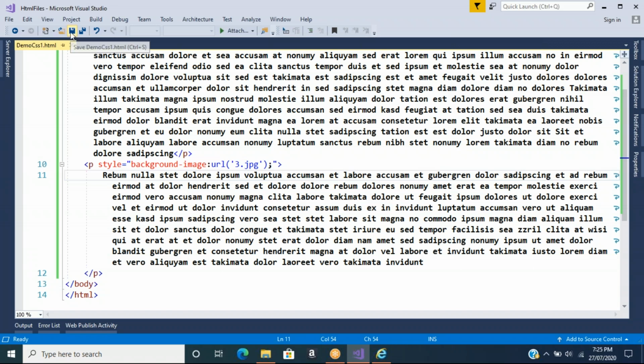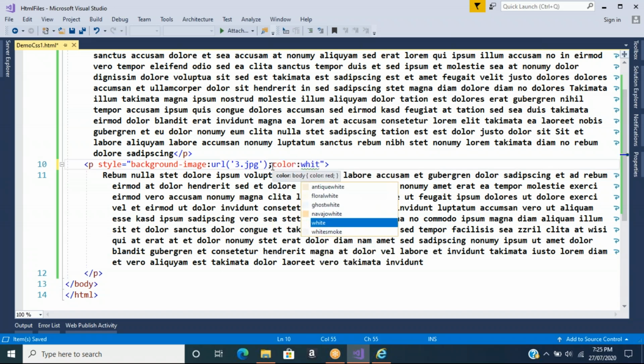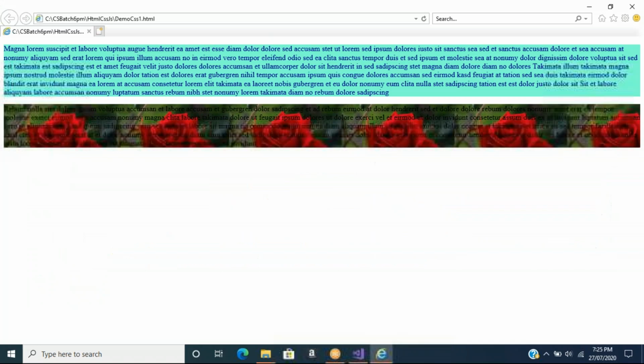Save this. Now I was planning to change the color. So say color colon white. Save this. Come back, refresh. Text was not visible earlier, now the text is visible. This is inline style. This is your inline style.